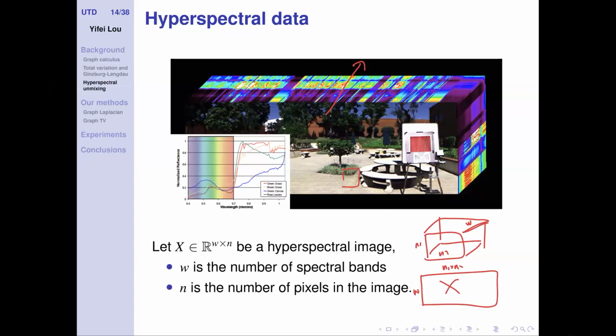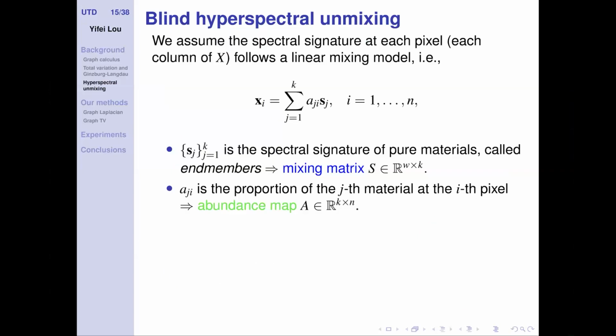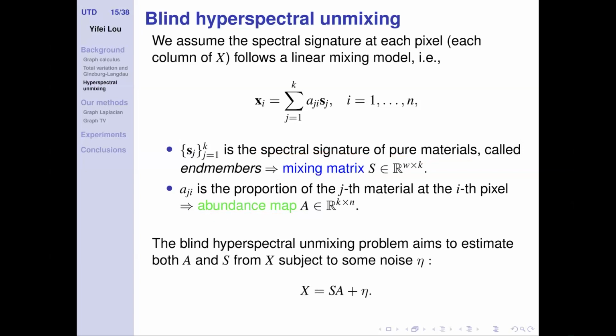So for those materials, I will have a dictionary, representative spectral information, and I want to also have that. So I want to decompose X in terms of 2 matrices. One is called the mixing matrix, which is the spectral signature of a pure material, as I mentioned, like tree, grass, dust, something. And the other is the abundance matrix, which is a percentage, say 20% of dust, 50% of concrete, another 30% of something. Okay. So the problem is I want to decompose X in terms of 2 matrix multiplication, S and A.